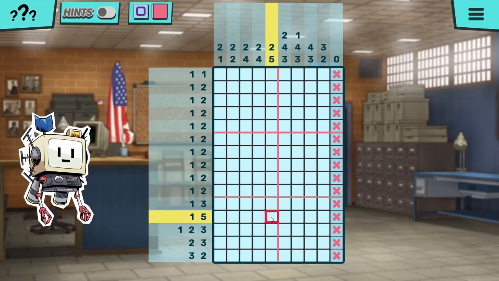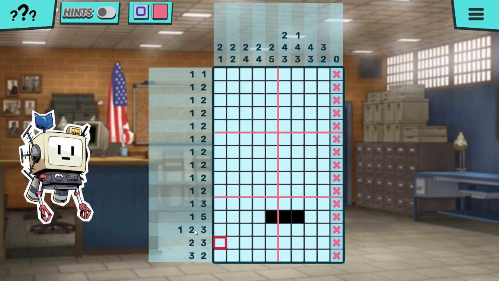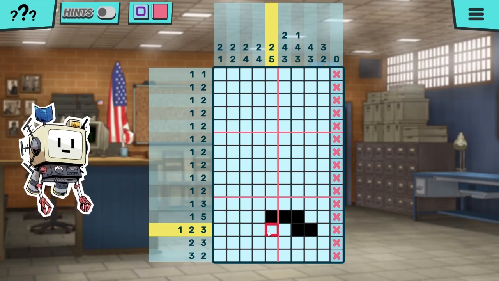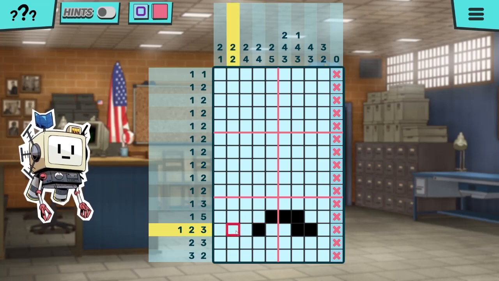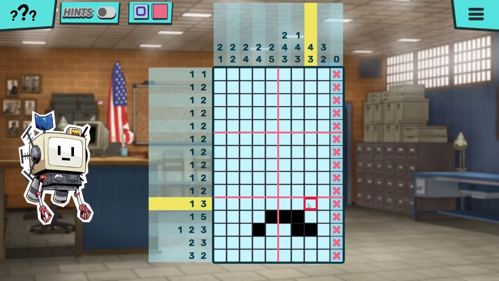Purses. A 5. 1. So we need 9. 3, 5, 6, 7, 8. Gives us that at least. And not that, that. 1 blank, 1, 2. Blank, 1, 1, 2. Yeah. Cool. We got something. Something to start us off with.